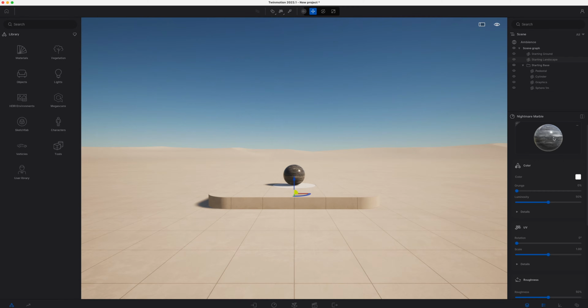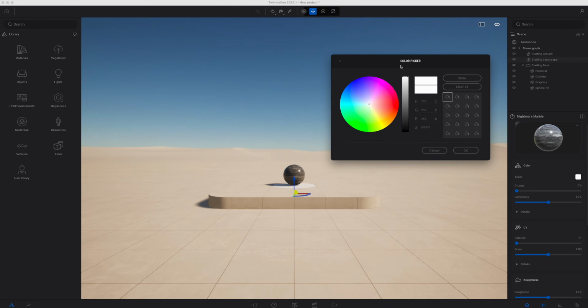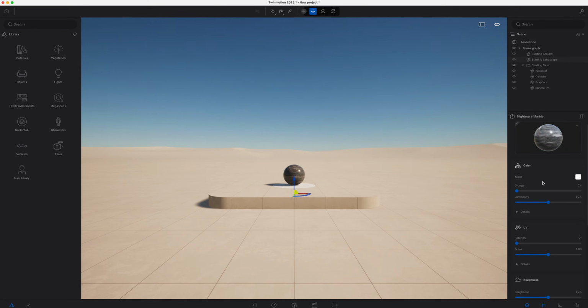First of all, we have our material up the top, and then we have our color selection. If we wanted to adjust the primary underlying color of the material, we can select the color, open up the color picker, and then adjust it as we see fit. So let's say we wanted to make it a deeper red, a deeper purple, whatever we wanted, we could change that by simply changing the hues of the underlying tones. I'm going to simply cancel that for now.